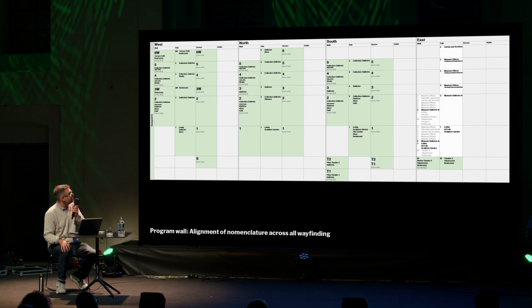I think the aha moment was when we realized they were signage, and we needed to coordinate the sequence of what you saw in the visitor's guide, what you saw in the elevator cab, just before you get off in a core, what you see on the screen next to that elevator when you arrive at that core, and then what you see as you progress through the galleries in these different moments along the way that are guiding you to an enlarged museum experience.